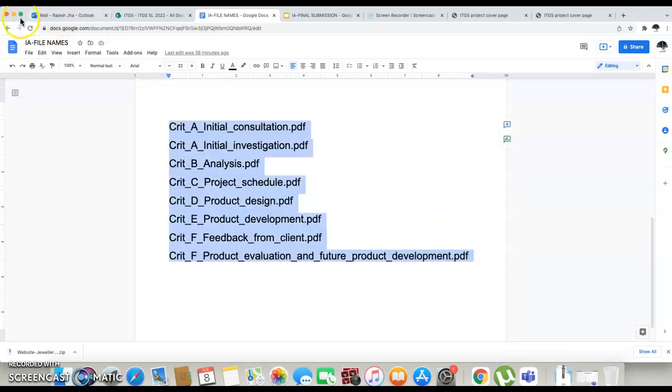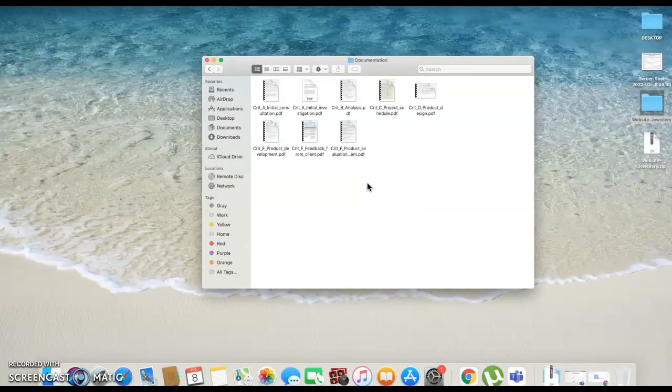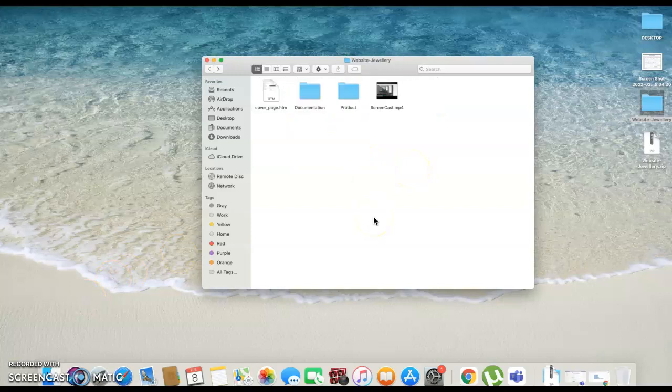If you don't want to keep any additional files in the documentation folder, it's completely your wish. You would be marked only on the basis of these documents in the PDF format. So if your documentation folder is looking cluttered, I would strongly recommend that you delete everything else and just keep these PDF files.